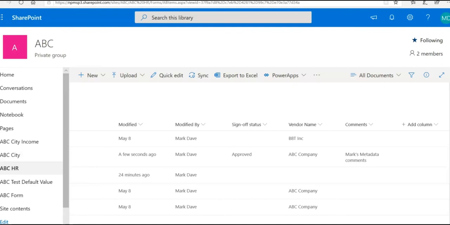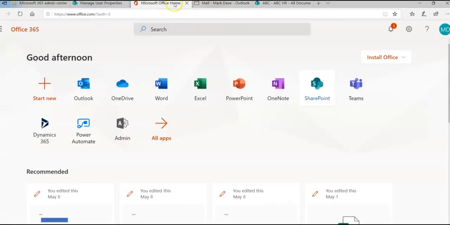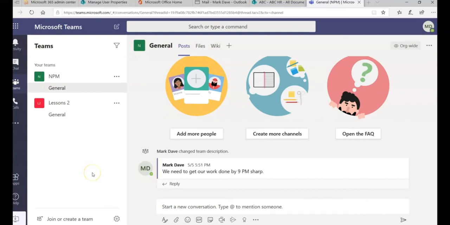The next way to enter comments in SharePoint is via Microsoft Teams. So I'm going to my Teams section, go to Office and click on Teams. This will also serve as a short tutorial to create a new team or join a team.